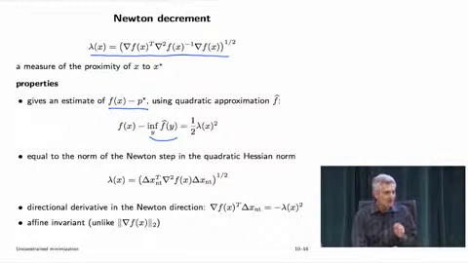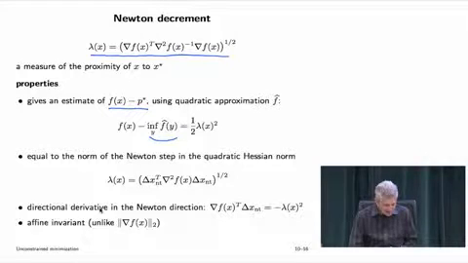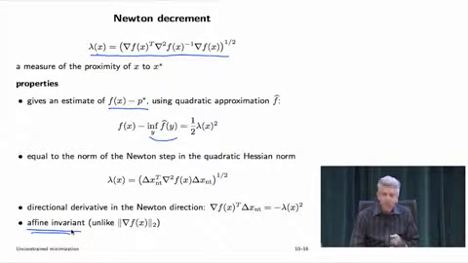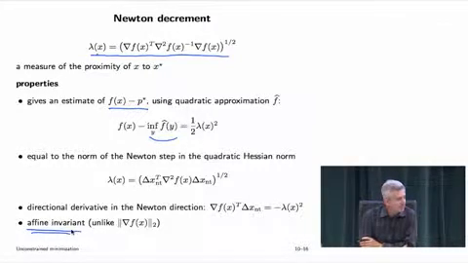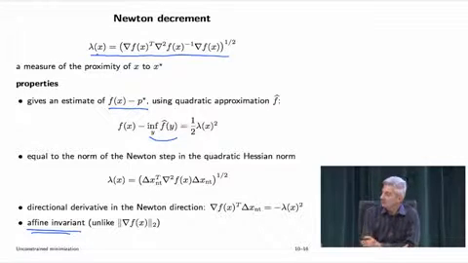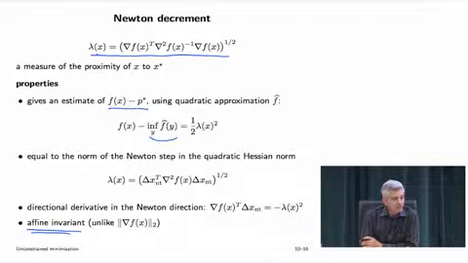Okay, now this is very important, is the following. This measure of proximity of x to x star is affine invariant, okay? Affine invariant means if I take my problem and change coordinates with an affine transformation, and the simplest one that does the trick is you scale the variables. That's all. You just scale the variables. Instead of x2, you use 50x2. Instead of x7, you use 1e minus 6 times x7. Okay, that's scaling the variables, right? Now, that's an affine transformation.